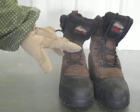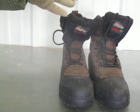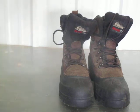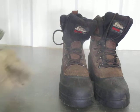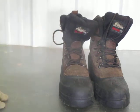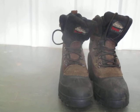Just another option that's out there. As I said, I got these at a garage sale. Look at those garage sales. Who knows, you might luck out. I lucked out on this set. And at that garage sale, I also picked up a few things for field mess also. Another option for you that did not cost too much if you get them at a garage sale. If you get them brand new online or in stores, yeah, it's going to cost you a lot.